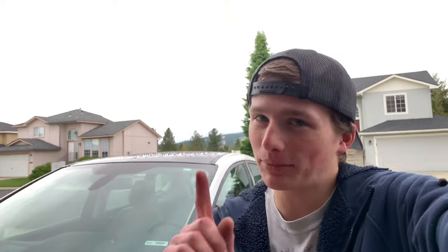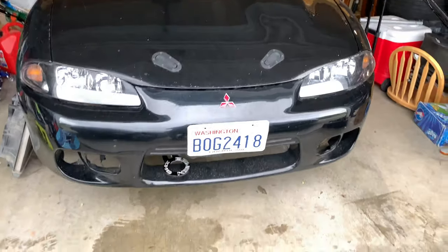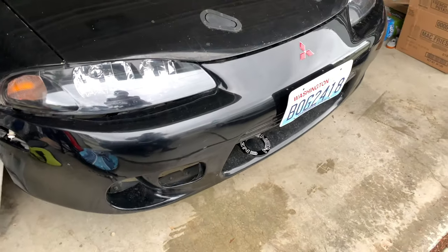So now I've got one and I'm just one step closer to being able to take this thing on the racetrack, which I intend on doing because it's cool and, well, this thing needs to stretch its legs a little bit more than just back roads, you know? Look at this. Oh my gosh. It looks so good. Yes. This, oh my gosh, it's so nice.